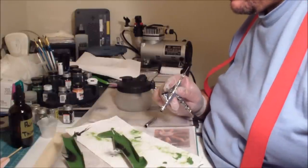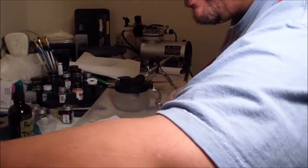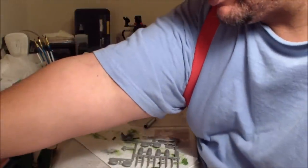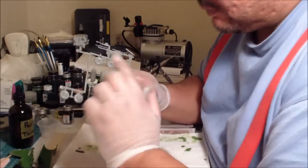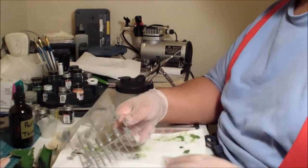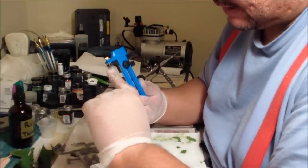Here we're just concerned about getting some paint on that cockpit area and making it look good. One thing I always notice whenever I start painting is there are all kinds of parts I've forgotten to paint. Something I wanted to show you is a new tool I recently purchased that I think will make your painting experience easier. A lot of people write to my site and complain about wheels — how do you get good detail? They look at professional models and the wheels are just perfect. I recently got hold of this device from a company called Everlon.